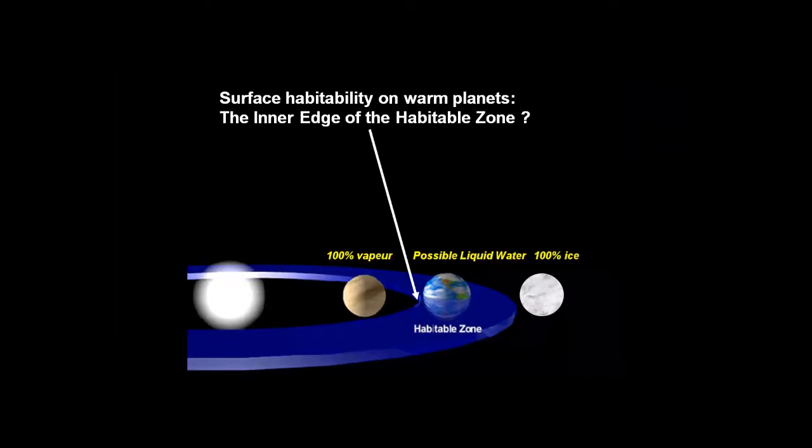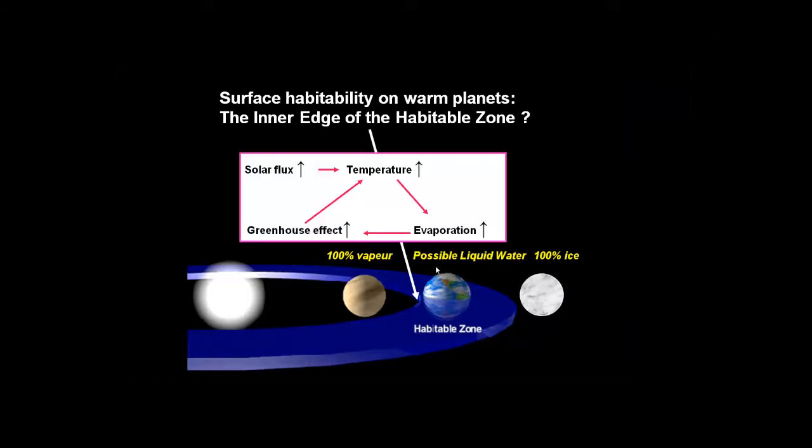So to continue my discussion, I will, for instance, explore how you define the inner edge of the habitable zone. If you take the Earth or any planet with oceans on the surface, liquid water, you find that if you move the Earth toward the sun to explore the limit of the inner edge of the habitable zone, you reach quickly a limit because there is a very strong possible feedback that controls that.